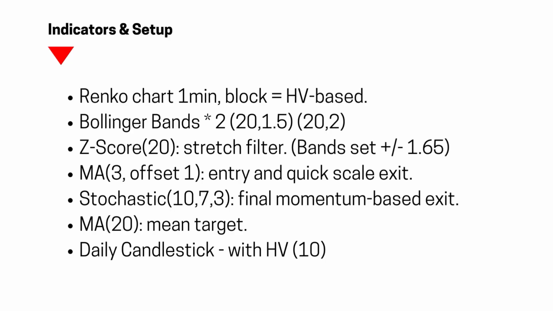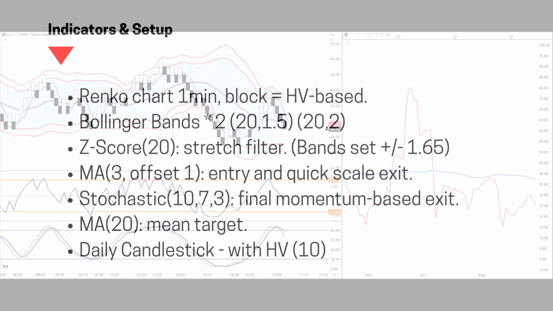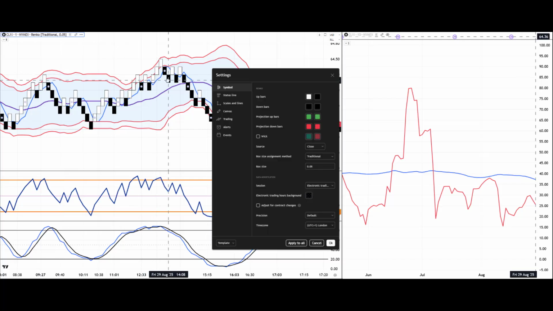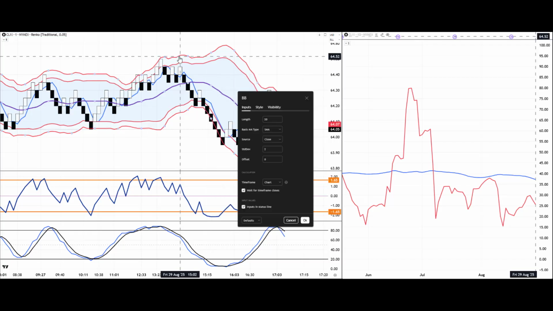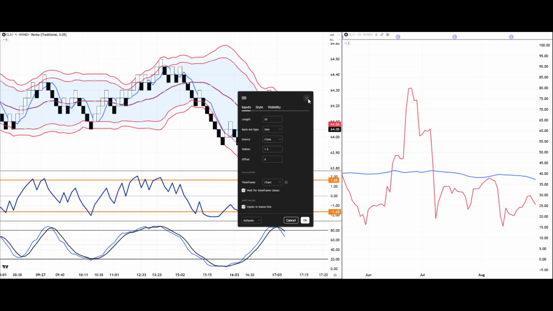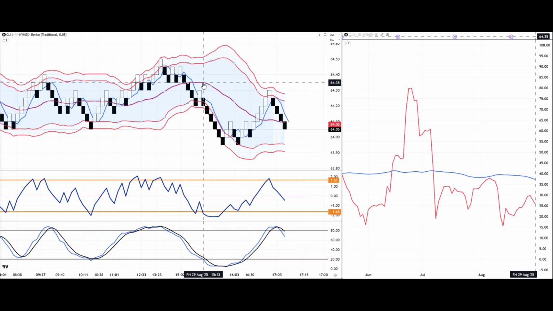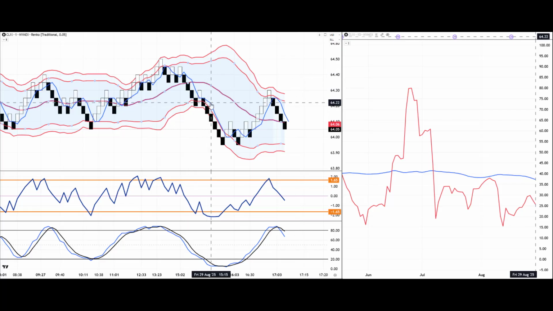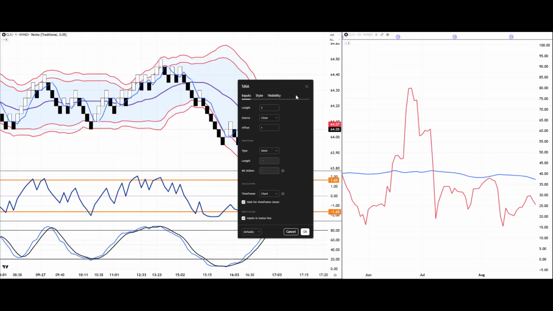So let's quickly whiz through the chart again so you can see where I got those indicators from on TradingView. I'm just going to click through the different indicators here. So you can see, starting from the top left, our Renko 1 minute chart. You can see I've set the fixed block size there after working it out to 0.05. There you go, you can see that in the box there. Then the Bollinger Bands, 20 and 2, and the faster one there, 20 and 1.5. That gives us our zones. We've got our 20 moving average in the middle, set to 20. We've got the blue line there, that's the quick entry, the 3-1 offset.